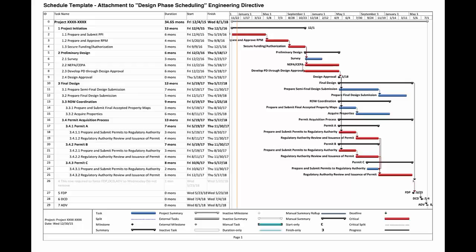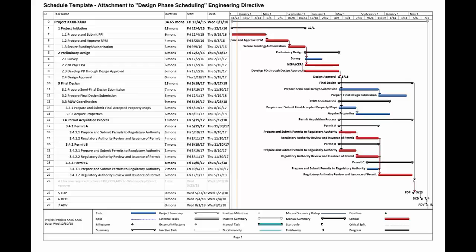This could include preliminary work involving rights-of-way, the Office of Environmental Planning, utilities, hydraulics and drainage, pavement design, and any other unit that is involved with the project in that phase. I would also highly recommend expanding the semi-final and final design submission tasks to clearly indicate what the deliverables are for each submission. Another important thing to highlight is that the directive requires that individual permits be tracked as separate tasks.